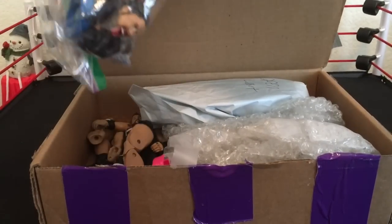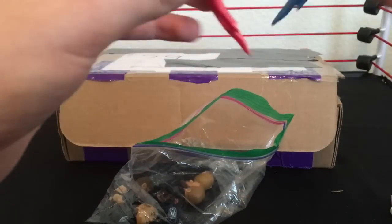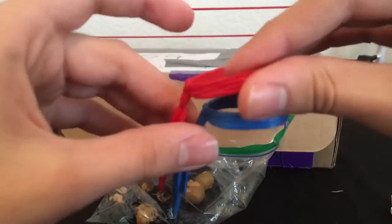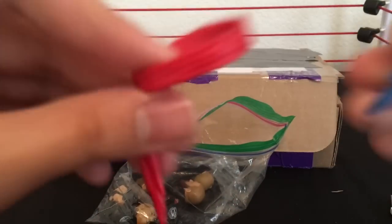We got a lot of stuff in here. So we're going to first start with this stuff. Right here is a lot of good stuff. Right here we have two of the Los Matadores little belts. And what I did with this was, a lot of people love this. I put this one on my Finn Balor. One in the network spotlight, so I can put on my network spotlight in the blue, and then one for any of my red ones.